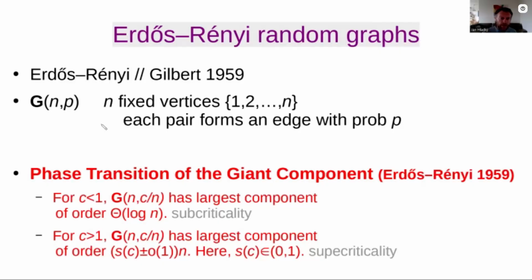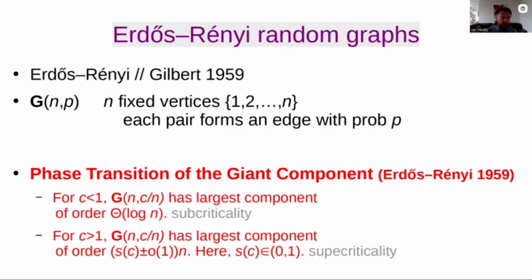So I will quickly recall what the Erdős-Rényi random graph is, because I need to have an example theorem that I will use to demonstrate the extra powers of the Bollobás-Janson-Riordan model. Okay, so you have a fixed integer, the number of vertices, and you have a parameter p, which is a number between 0 and 1, and that's the probability of insertion of any given pair of vertices as an edge of your random graph.